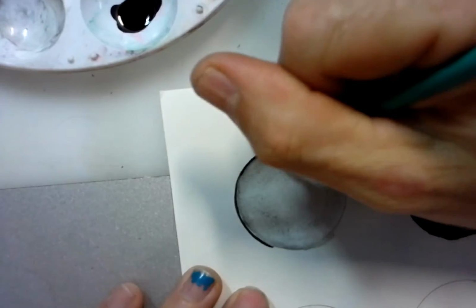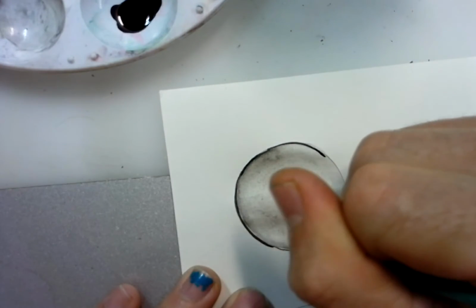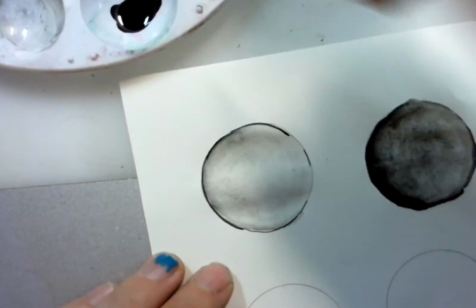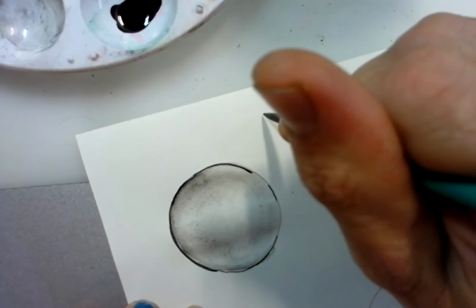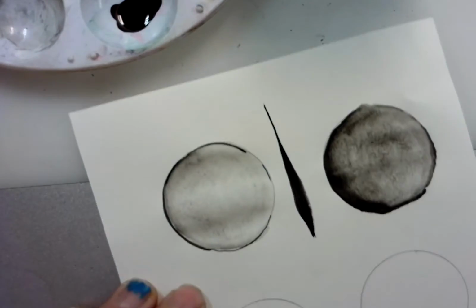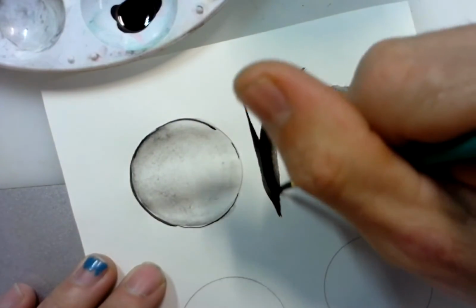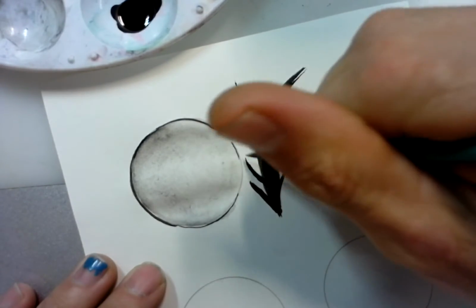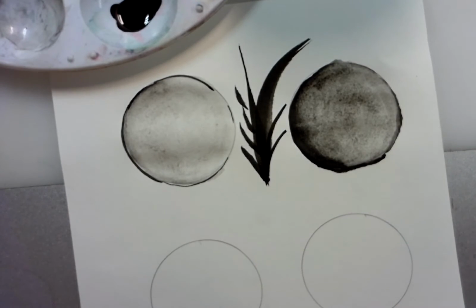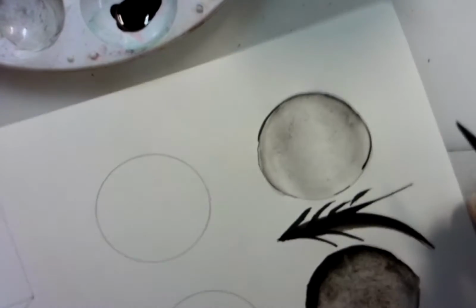put a very, very skinny line. I think the cool thing about a good brush, guys, is you can make a super skinny line, or you can push it down and you can make a fat line. And these brushes are so good that they snap and bounce back very quickly.